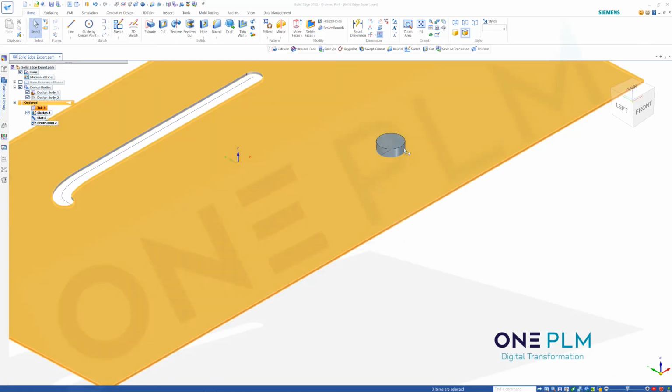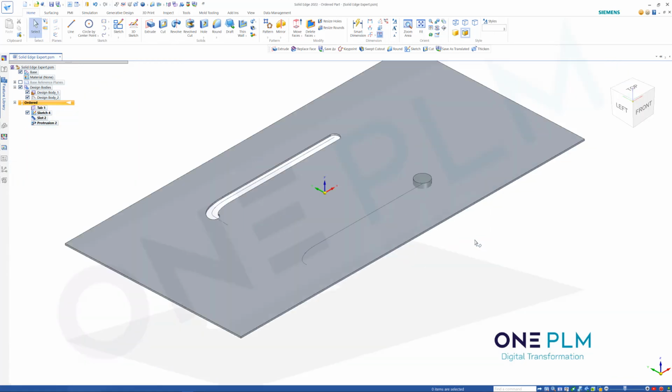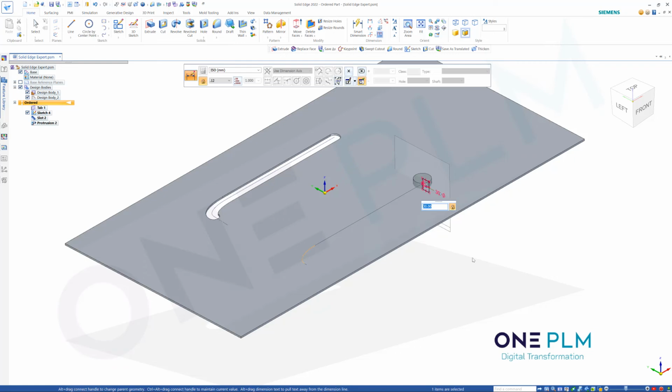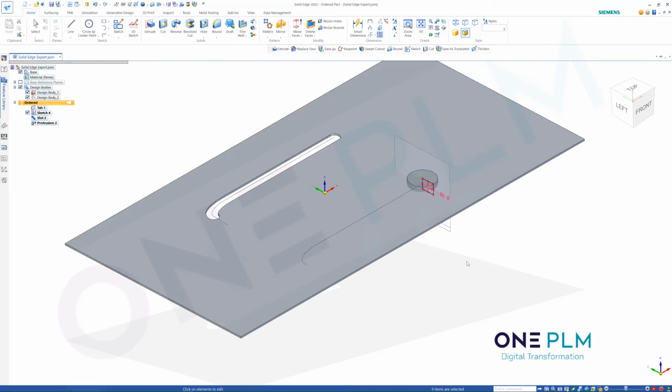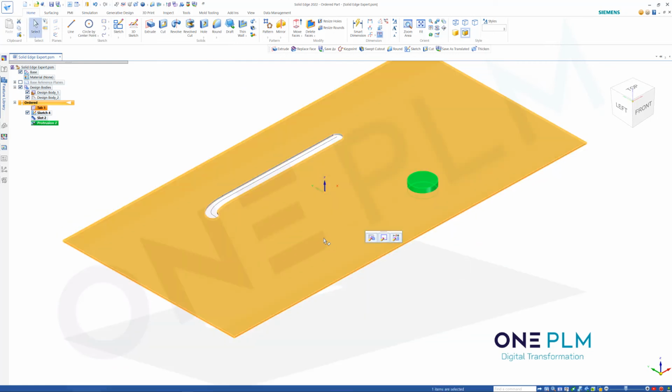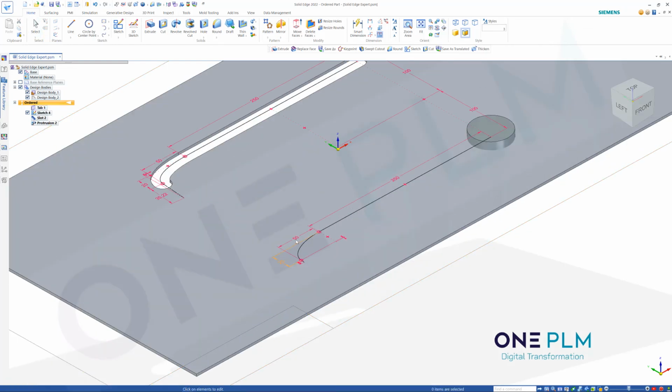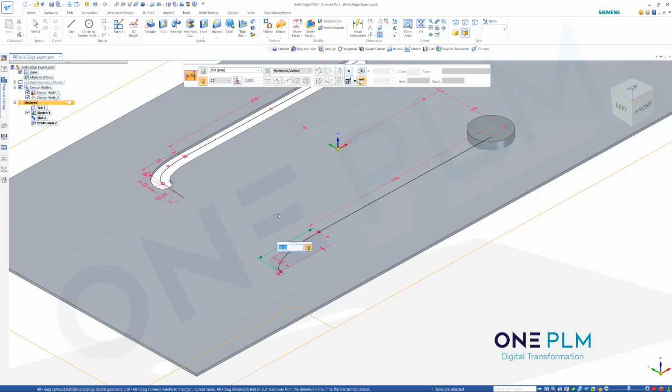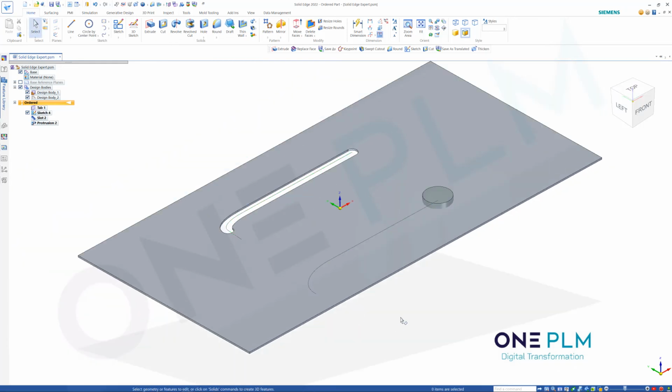Okay, so I've made a little change on here. So we can see we've got our protrusion on here. What that was doing, because that was 50, that was causing a bit of an issue where it comes around this corner. So if I set that to 50, if I also have a look at this sketch and have a look at the sizes we've got on here, what I want to do is increase these. So I want to go 80 and let's go 50 on that one. So that's got my shape on there.